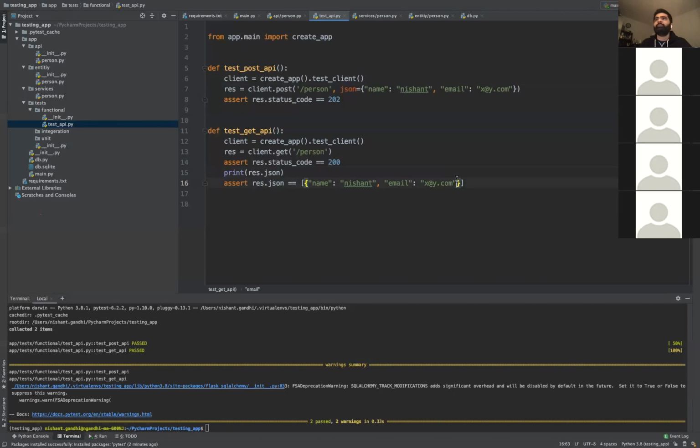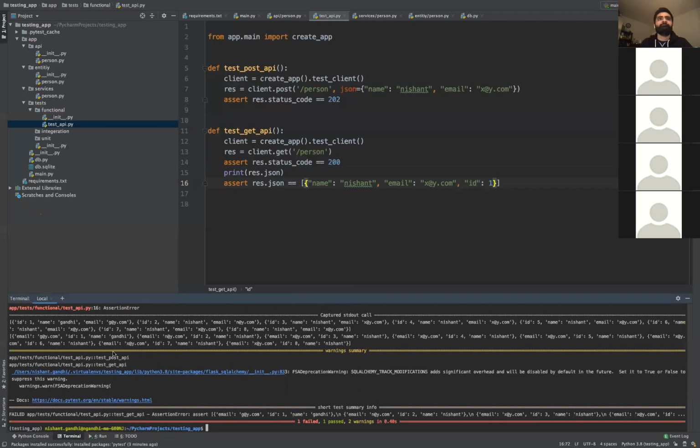And we also have an ID. So basically, let's see what happens. Okay, so basically we end up creating so many keys.